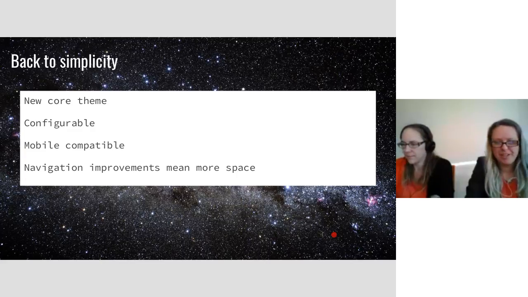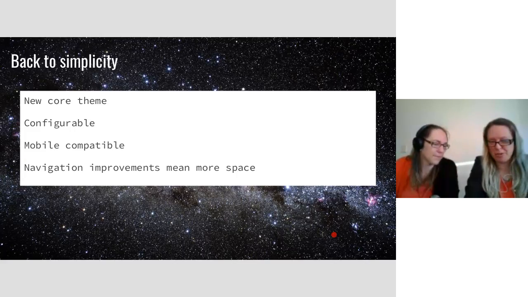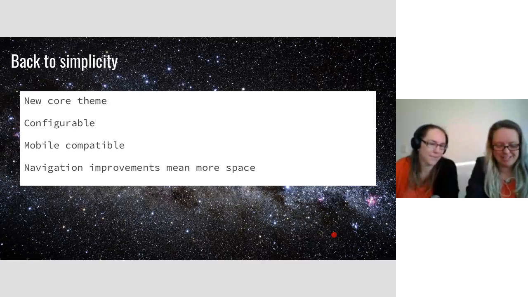And because of the improvements in navigation, and yes, they are improvements, we'll show you how they are improvements. You old school Moodlers, hold back on your grumpiness. It does mean that you have a bit more space on the screen. One of the things that we love is being able to have a default course layout that does not have those blocks that you just want to delete anyway.